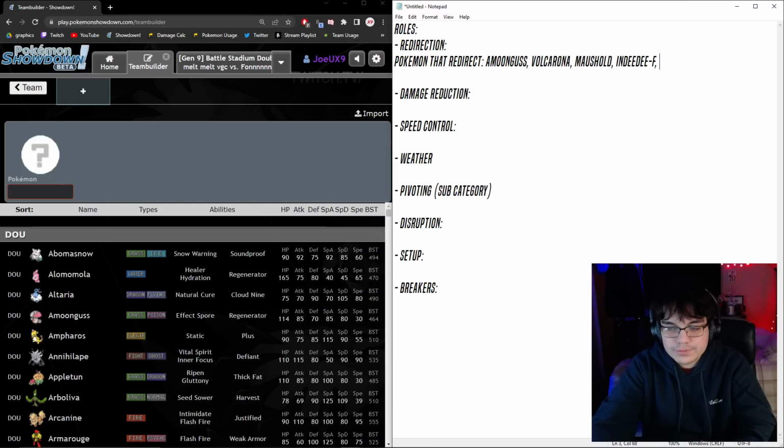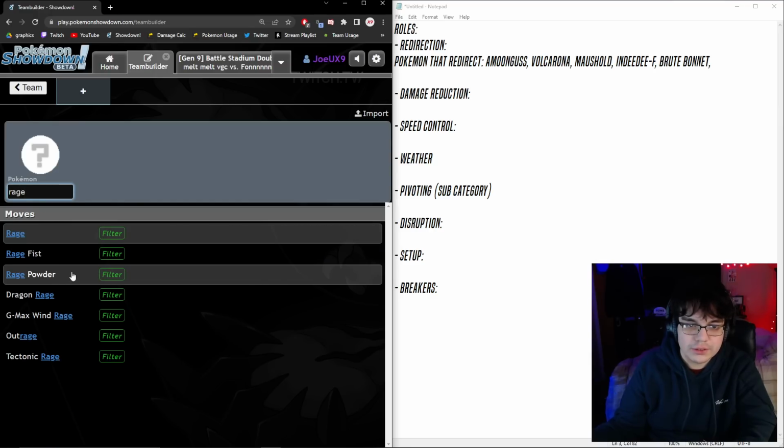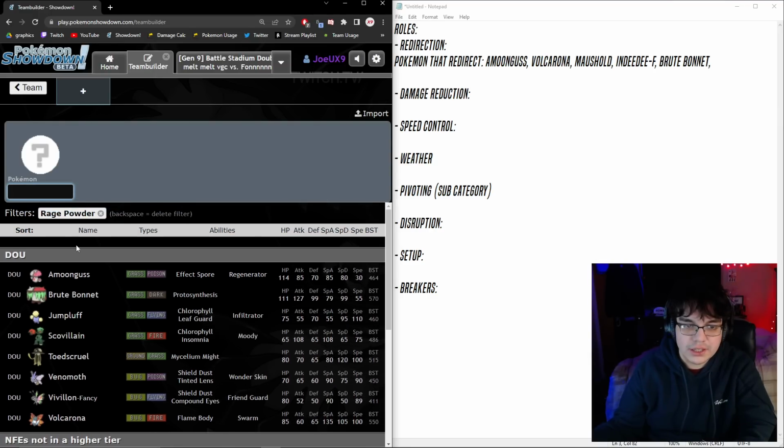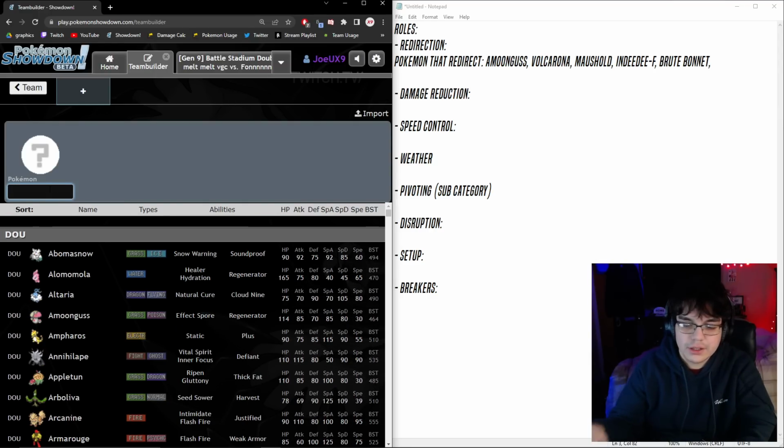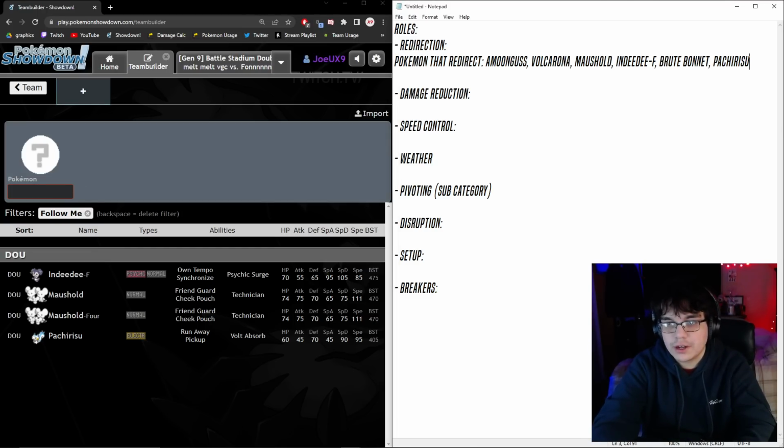Let's factor in some of the other rare ones that you see. Technically, Bourbonnet's not rare, but it's in there. So let's go through Rage Powder. We don't see any others that matter. Okay, good. And then we look over here, Follow Me. And Dondozo was the other one we mentioned. Technically, I'm going to mention Pachirisu. I don't know how good it is, but it is in the mix, so it's worth noting.